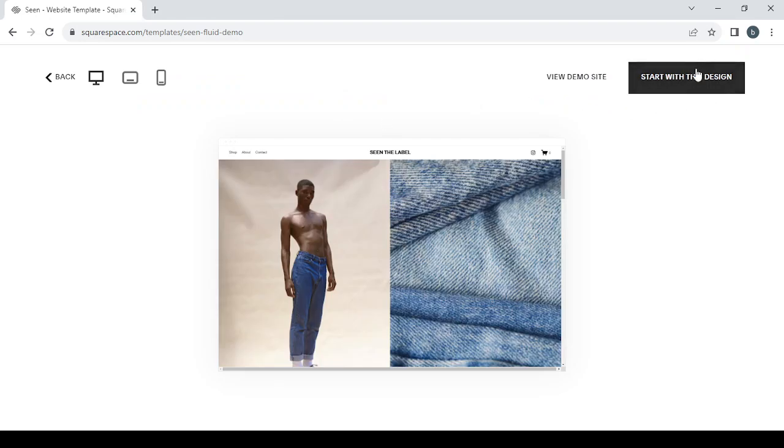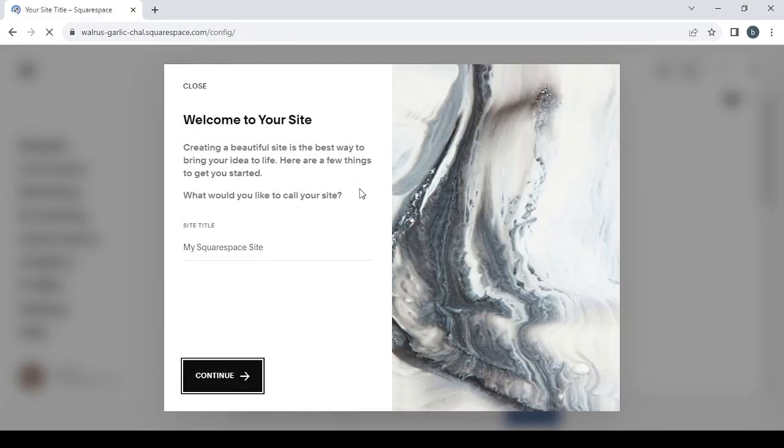So let's click on start with this design and we wait for them to set things up. Then we will give them a title for the template. So we will type in a title to separate our templates and stores, because we can create a lot of templates with this platform.